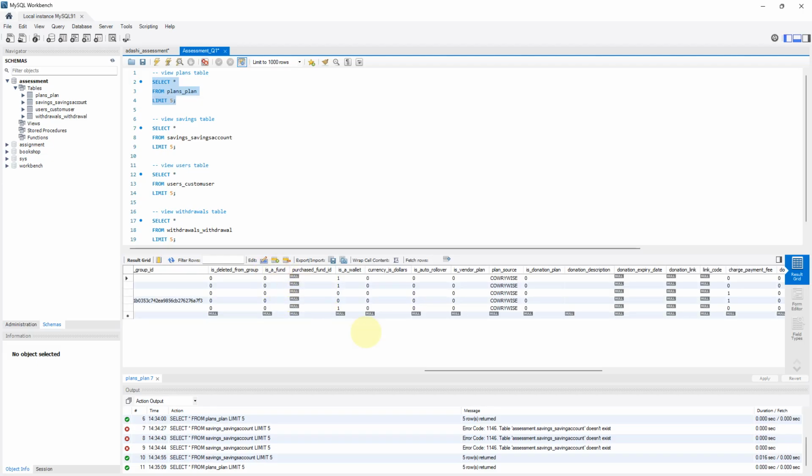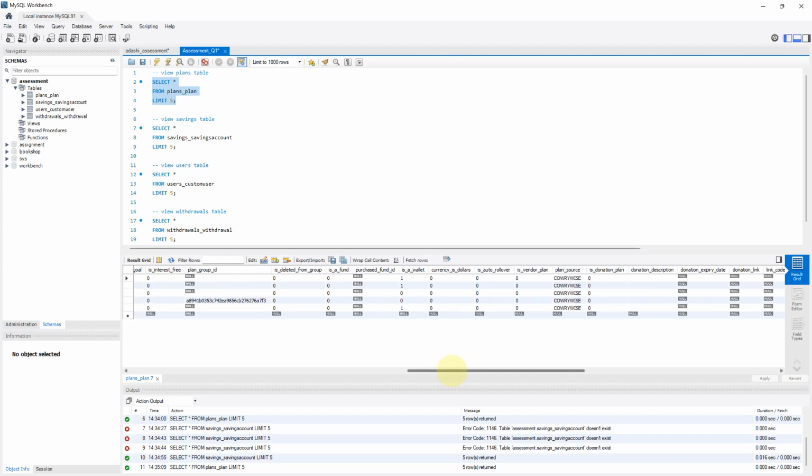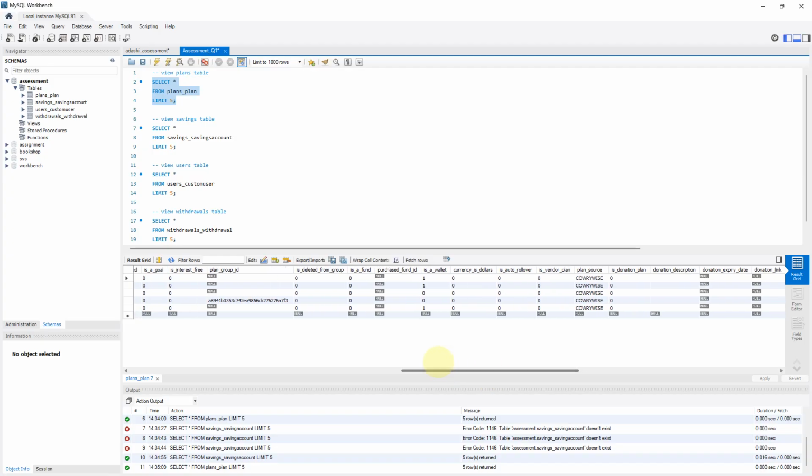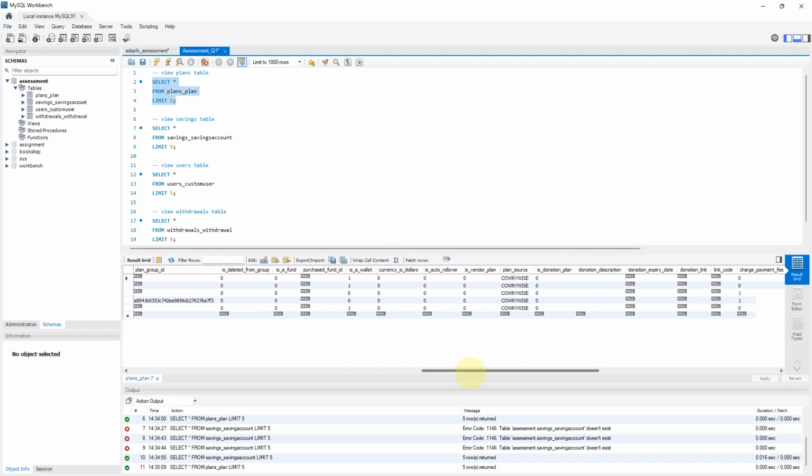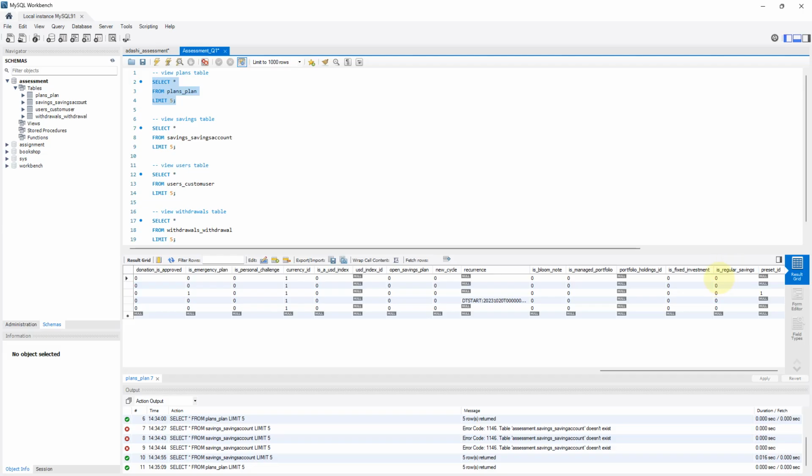But anyways, what do I know? A data engineer would have cleaned this stuff, so a data analyst can use it also. But again, basically in the plans, these are in savings and investment. Is a fund is the investment column, and if it is one, it means that that person has an investment, and the regular savings is one if the person has a savings account.